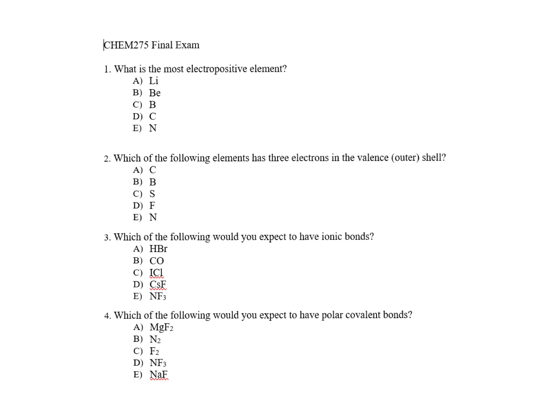Yes. So for 3 and 4, there are like 2 options that would be really close to the actual answer. I'm trying to think of how to actually ask this. For number 3, it would be either A or... So each one has just one correct answer. For 3, I'm talking about ionic bonds, right? And then for number 4, I'm talking about polar covalent bonds.